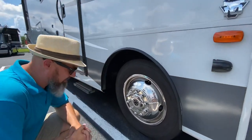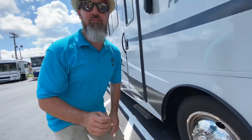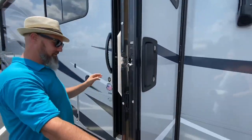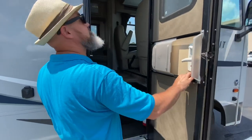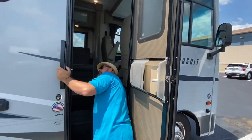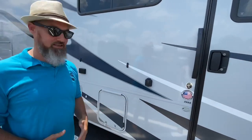These are the Goodyear tires and they are 245-70R19.5. Cargo carrying capacity in this coach — I do not see the sticker, so I'm not going to search forever. But this has got a ton of cargo carrying capacity. It's a Class A and they're much better than the C's.